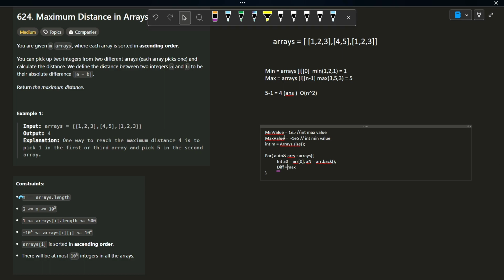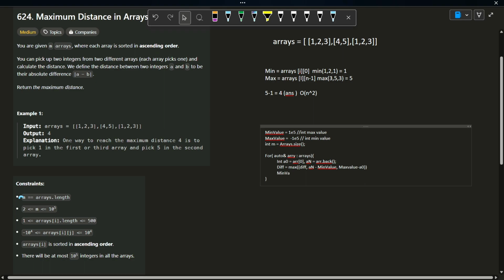So diff holds the maximum of itself and the other values. One is the maximum value minus a0, the other is an minus the minimum value. Using this we calculate the difference, and on the other hand we update the minimum and maximum value.